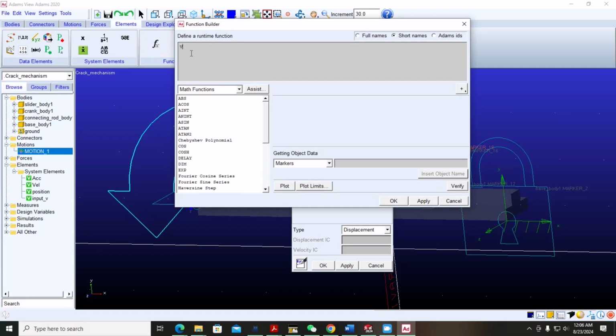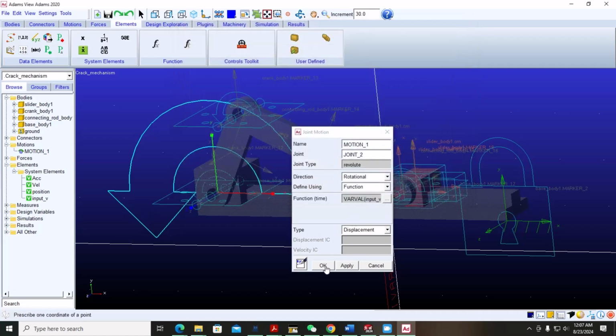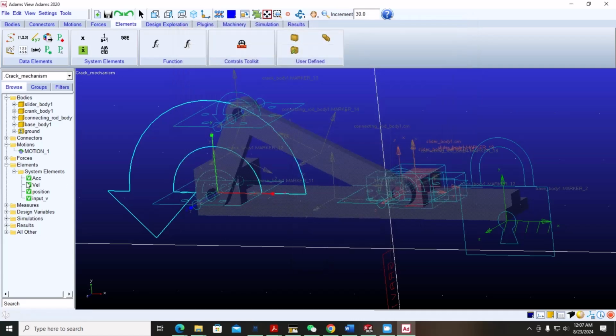So here we will type var, and then we will put bracket, and then here we have to specify our input signal, that is input slash v. Okay, so here we can verify that the syntax is correct, and then apply OK, and then OK. So now we have assigned this motion as the state variable.